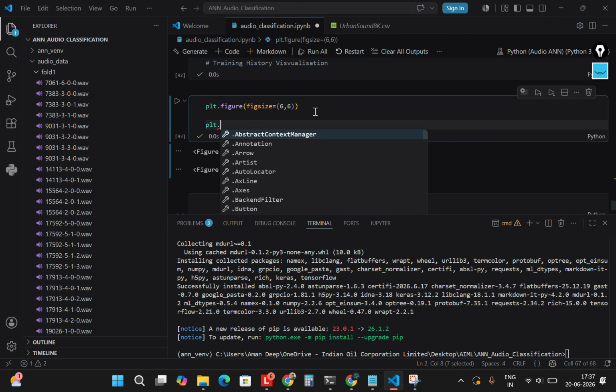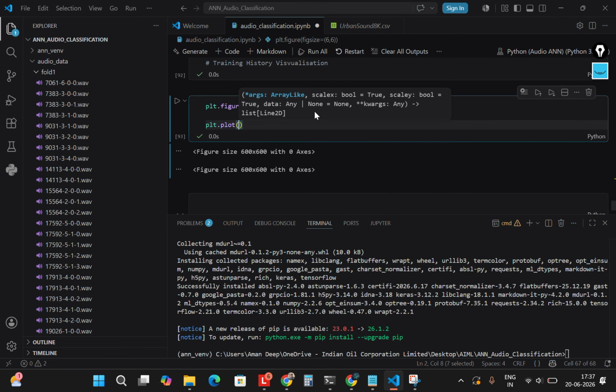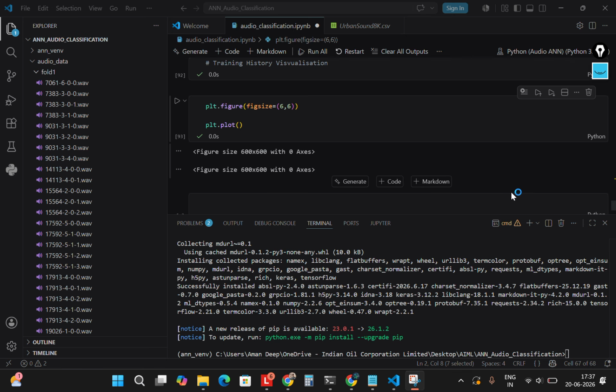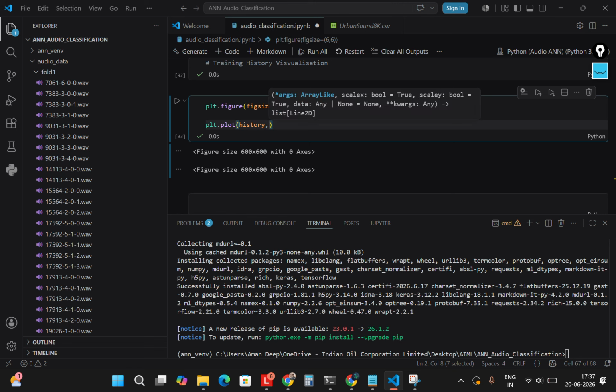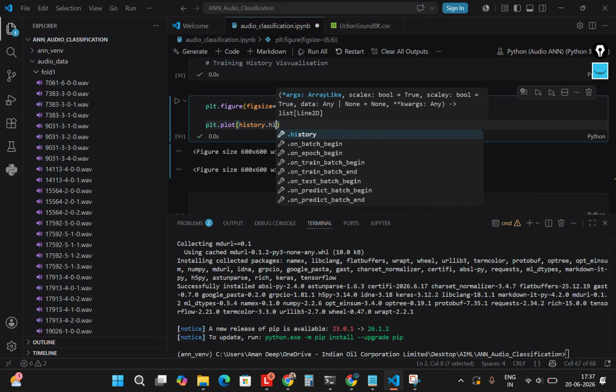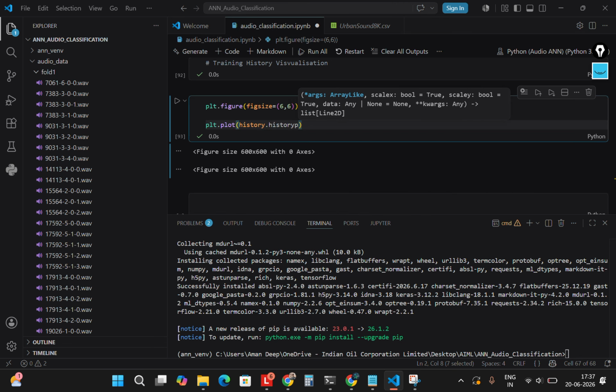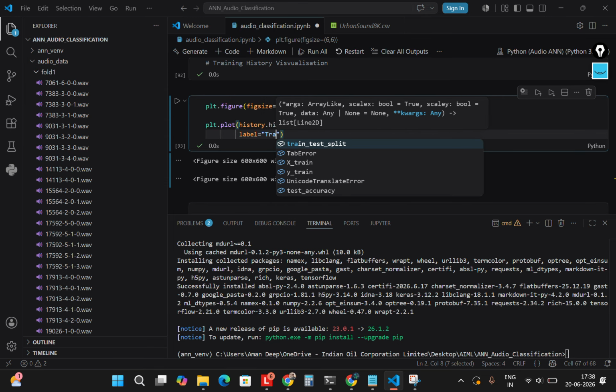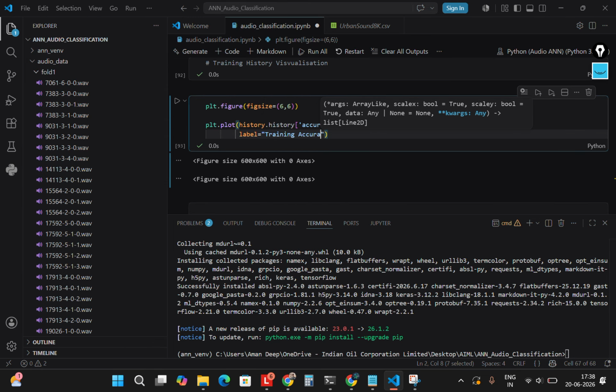plt.plot. What do I need to plot? history.history of accuracy, and label is equal to training accuracy.